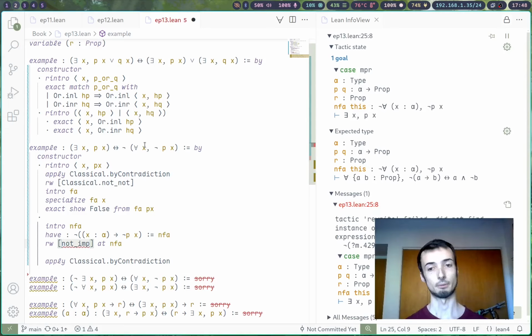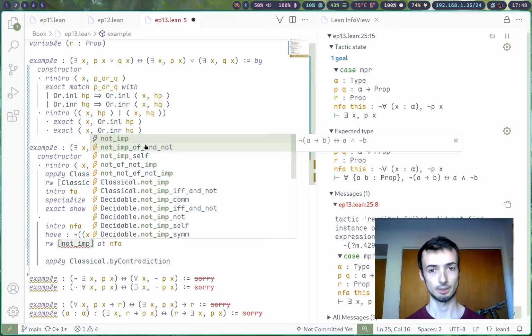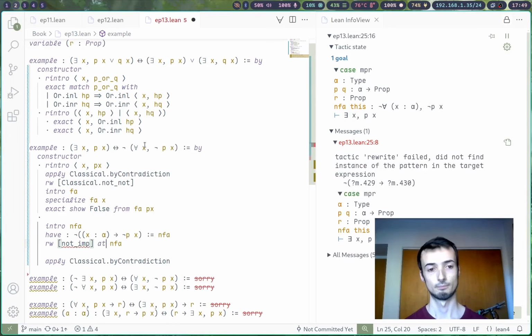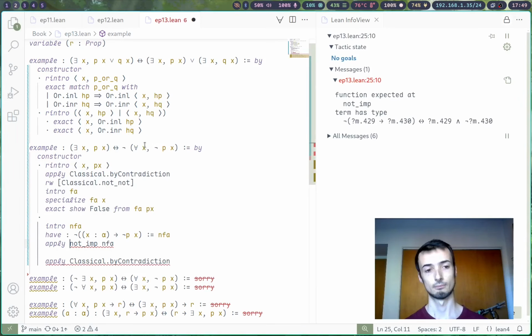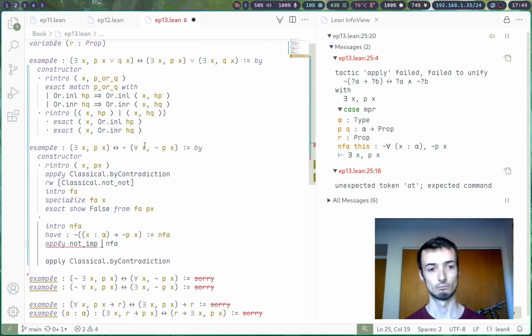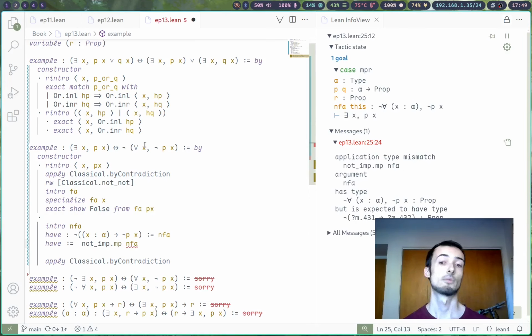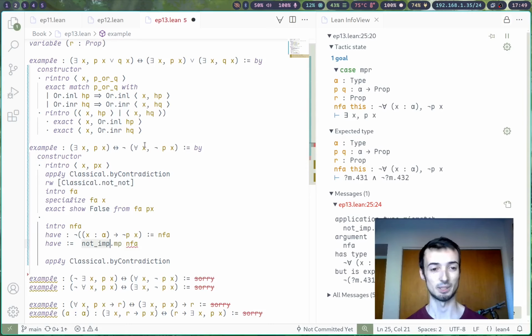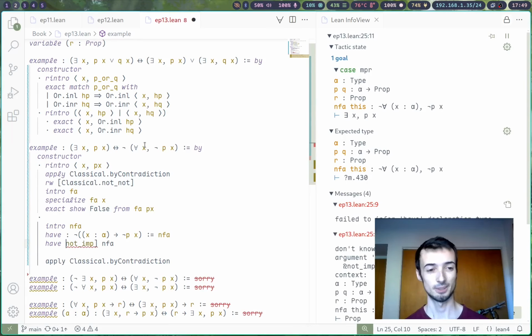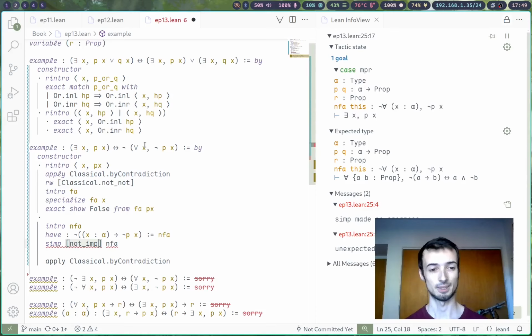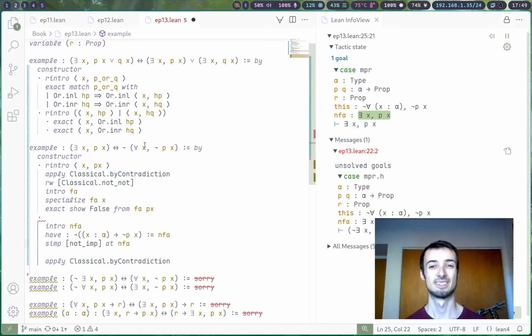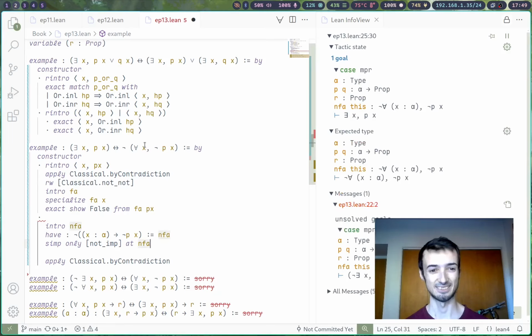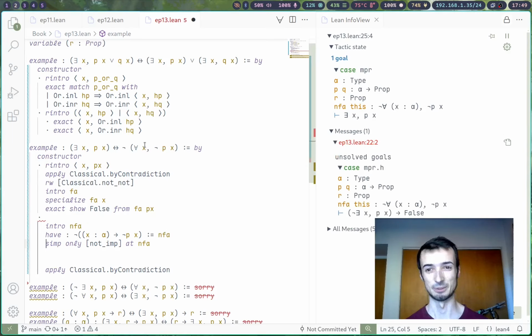So we're trying to rewrite, that should still work. Let's try the modus ponens version. I mean, it's telling me I have it, but then when I try to apply the lemma, it doesn't think of it as the same type. Okay, maybe simp will work. I don't want to use simp here. That's not my intention. We're going to use only so that we just skip the proof.